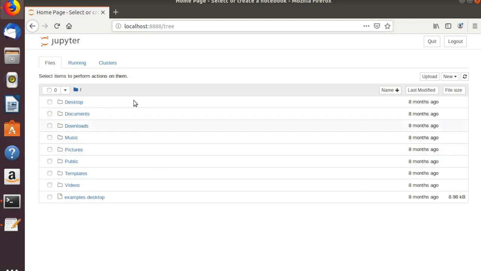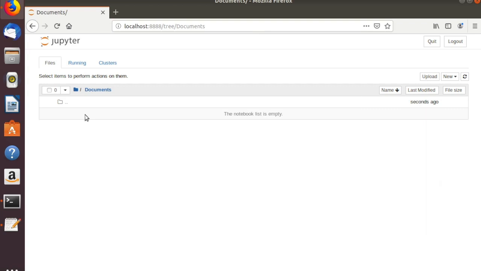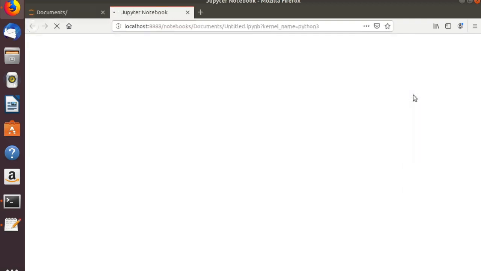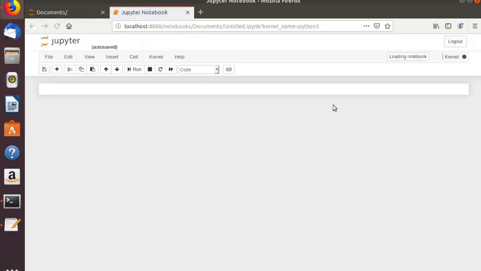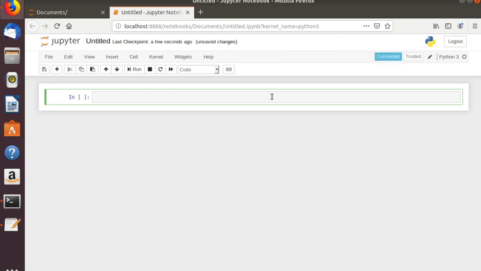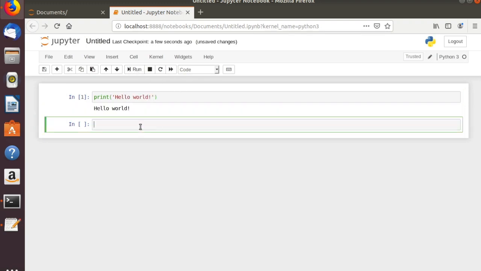Now see, you are getting all these folders. Now I open my documents and let us do a hello world project. Click on this New, then select Python 3. Now we will do print hello world. Now if you click on this run button, you will get hello world.